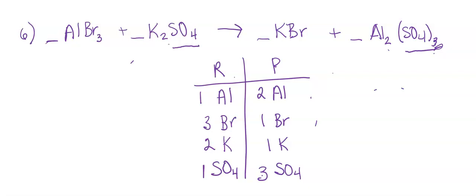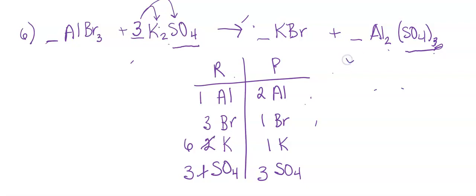So if I have 3 on the product side, I'm going to put a 3 coefficient and see if that's good enough for the sulfate. And in fact, it changes sulfate to 3, so now I'm balanced. However, remember that this gets distributed to both. So when I change SO4 to 3 on the reactant side, I also have to change potassium to 6. It's okay, I have one thing balanced.